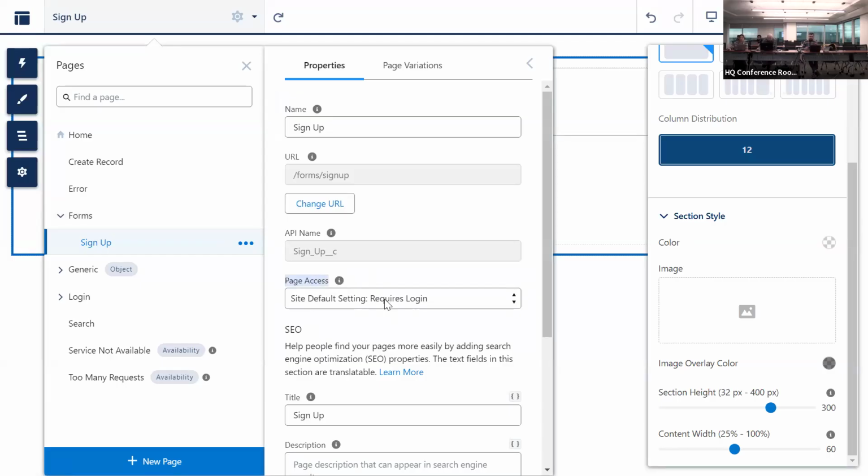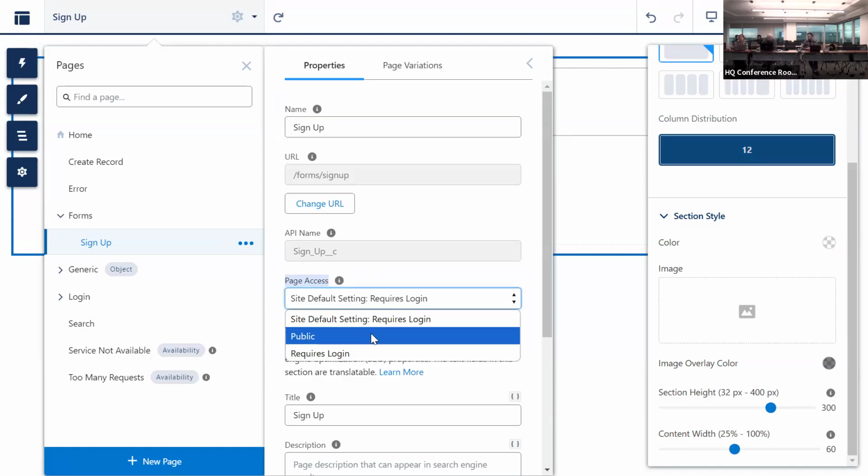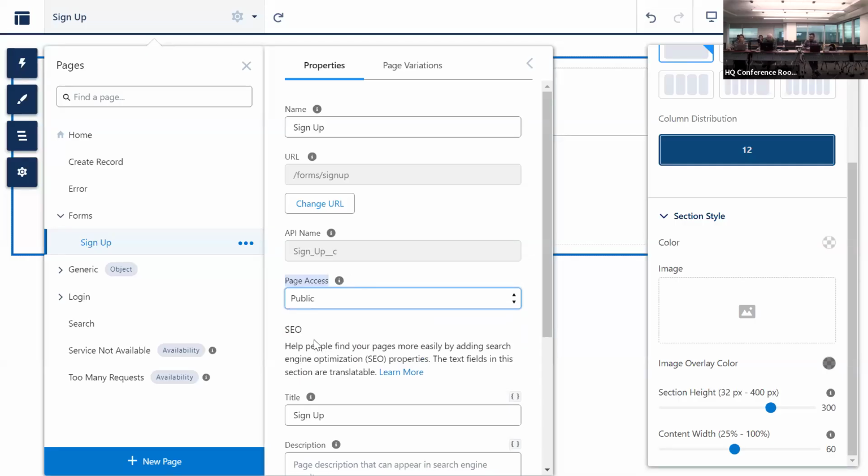We have our one site, we have a bunch of different forms, we have a bunch of different pages. We can decide which pages are publicly available. Right now, by default, everything requires login. And we want to keep it that way so that we can make that decision later. For these public-facing forms, we can just go ahead and make this specific page public. Not the forms subdirectory, but each individual form that we publish, we have granular control over that.